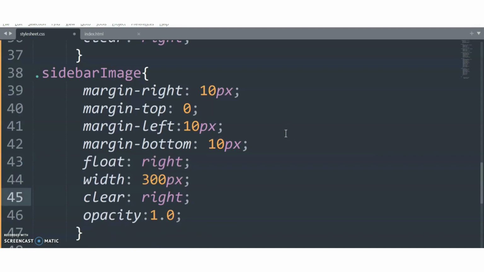Since we removed the padding, remember it is still included in the size of the sidebar. So we have to include the padding in the size of our image. The 20 on the left and 20 on the right is equivalent to 40. That's why we added the width of 300 here.